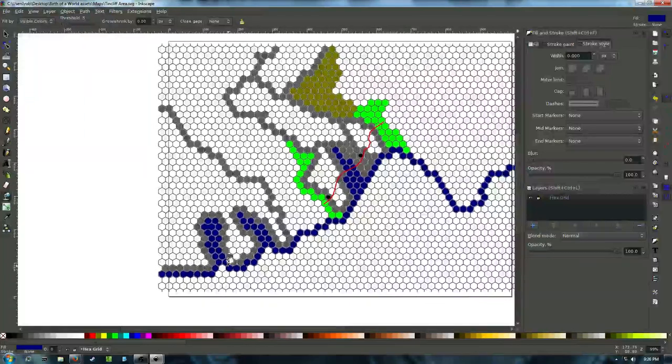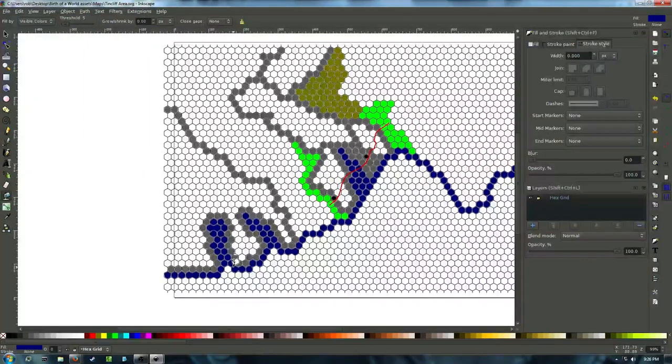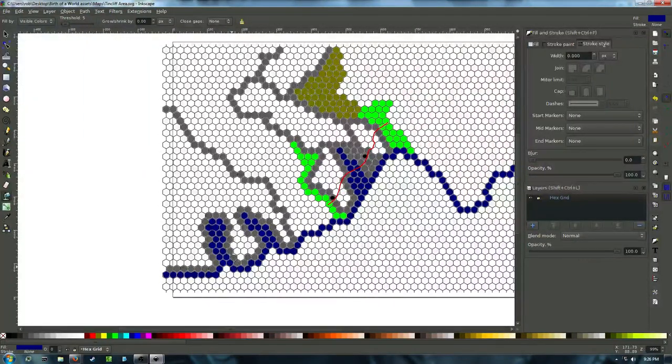So Delcos asks, on the left side, is that a mountain range or cliffs? Probably mountain range. We could make it cliffs. Like if we say that we've got maybe grass, we've got highland, whatever, on the interior of this. I haven't decided to fill it in yet, but I suspect most of it will be mountains, but maybe we can make it just steep cliffs. Like this is a great big highland or plateau that exists here.